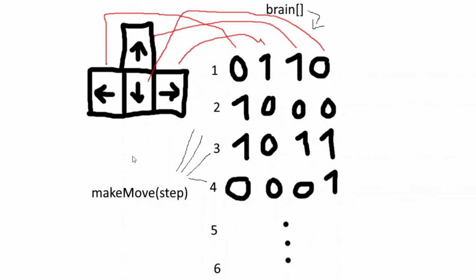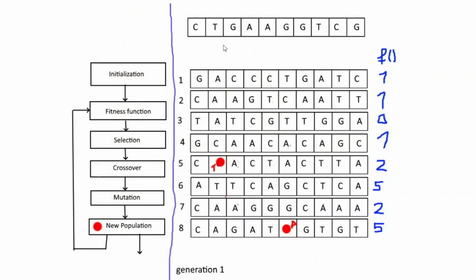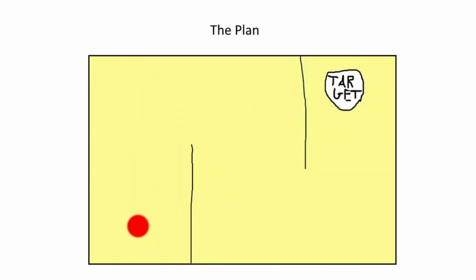Now imagine that instead of the 10 elements long DNA string, we try to optimize the 100 elements long brain array and find out what combination of key presses bring a capsule closer to a target point, which we can choose to be wherever, even outside of the canvas. The closer a capsule gets to the target, the higher the fitness value of its brain will be. The best ones will combine their brain cells, and the plan is that after a few generations, the capsules will be conditioned to reach the target. That's what I will try to implement in the next probably 2 videos.